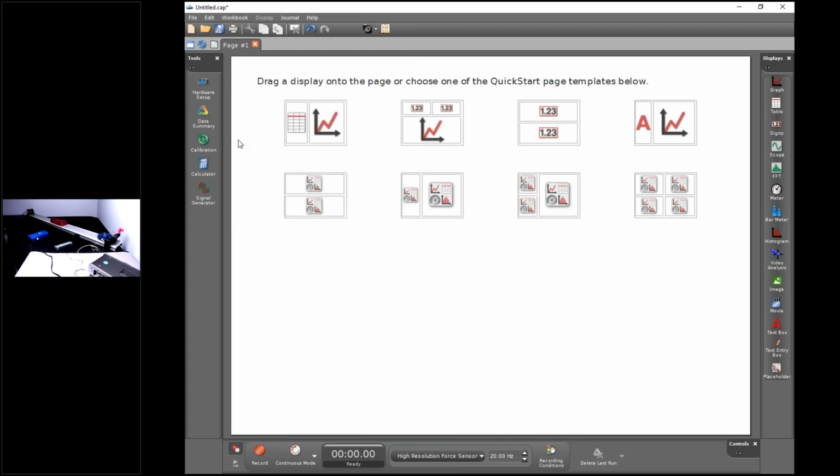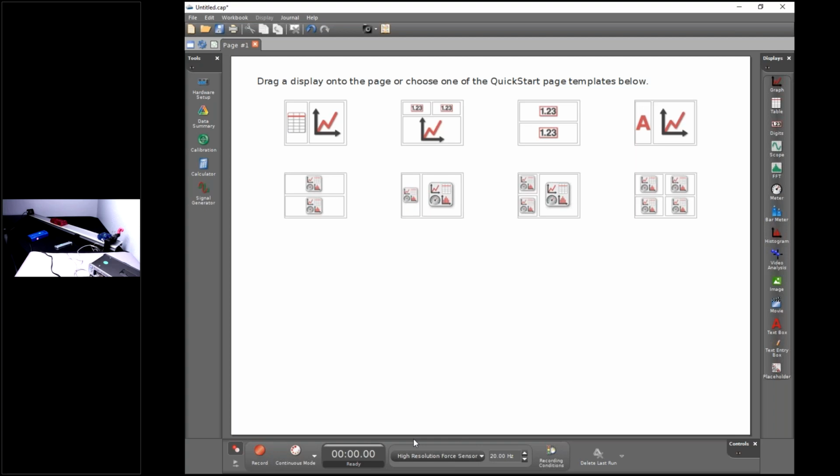My data is what I want to collect. Let's talk a little bit about these options here in the controls palette at the bottom, especially the one that Vinay asked about, the sample rate. Each sensor, when you connect it to Capstone, has a default sample rate. It's appropriate for many experiments, but in the case of colliding that cart with the spring on the force sensor, this actual collision happens very quickly, a fraction of a second in many cases.